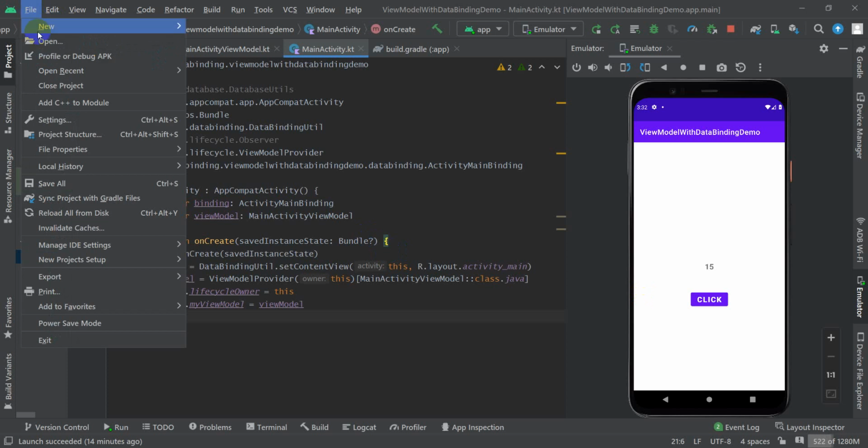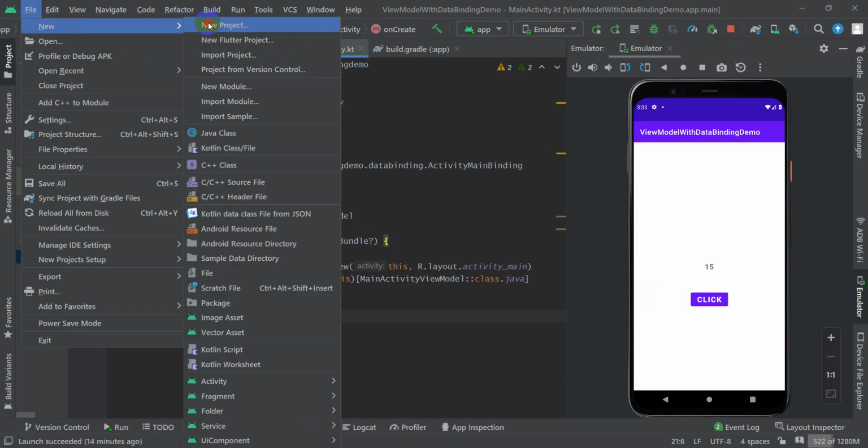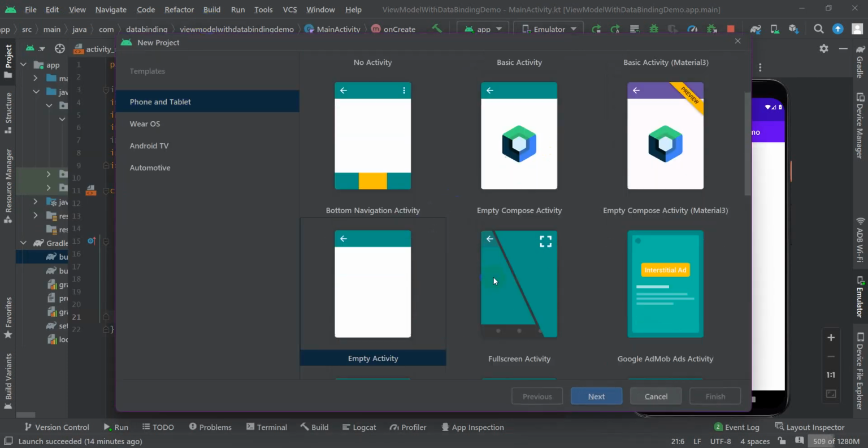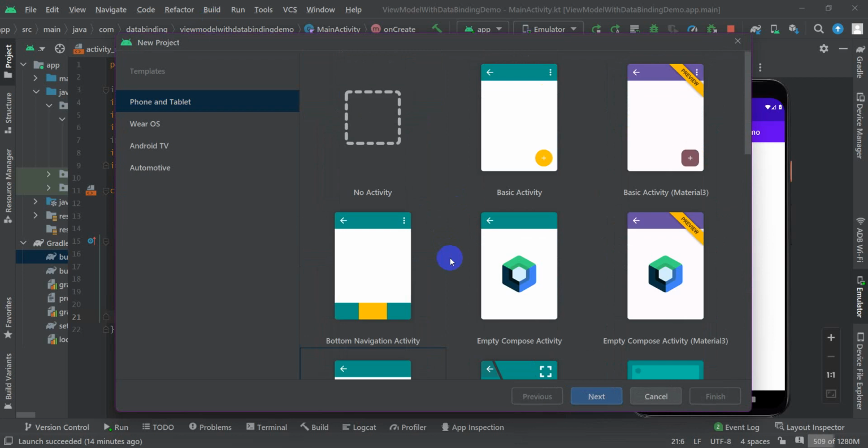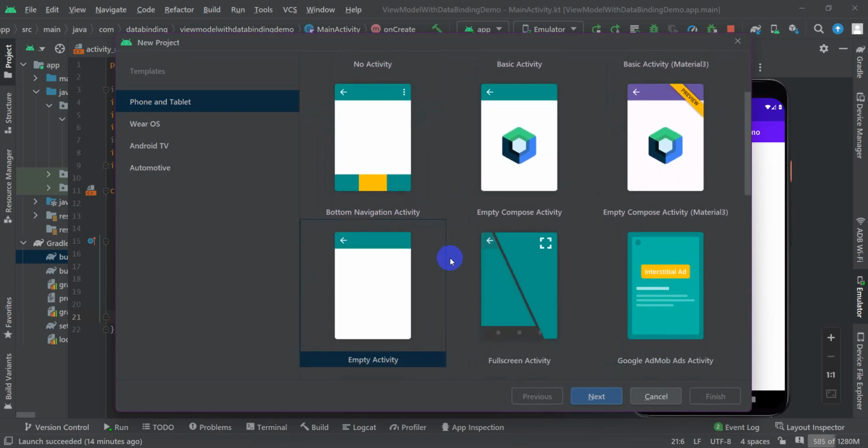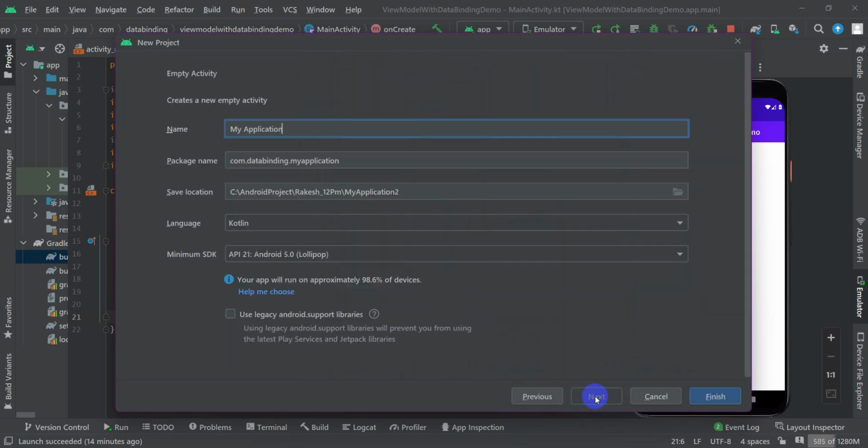So let's create one fresh project, data binding two-way demo.